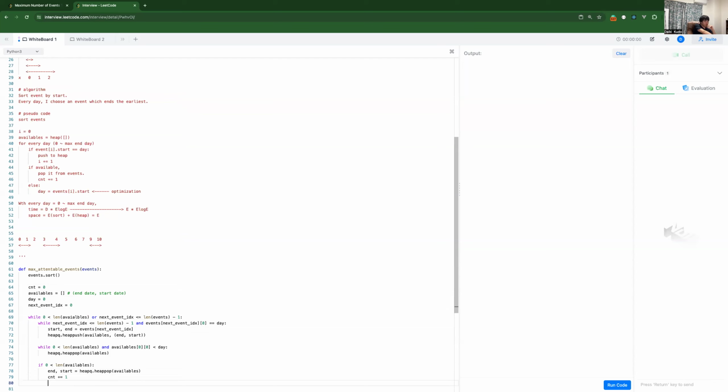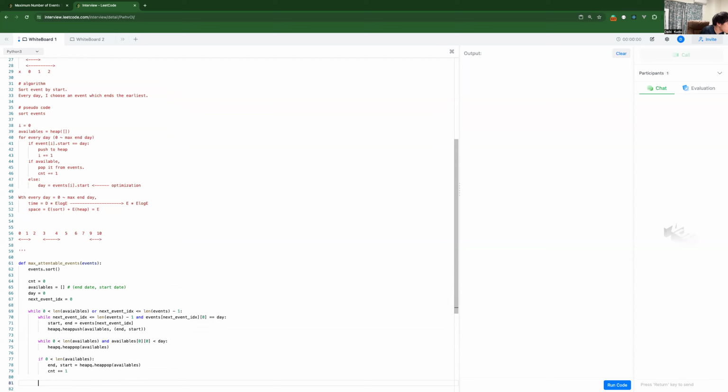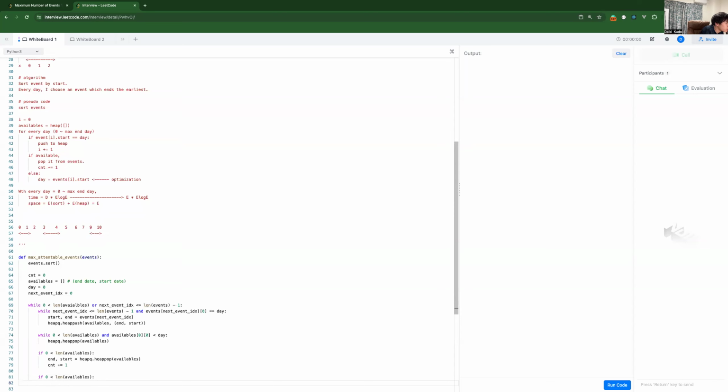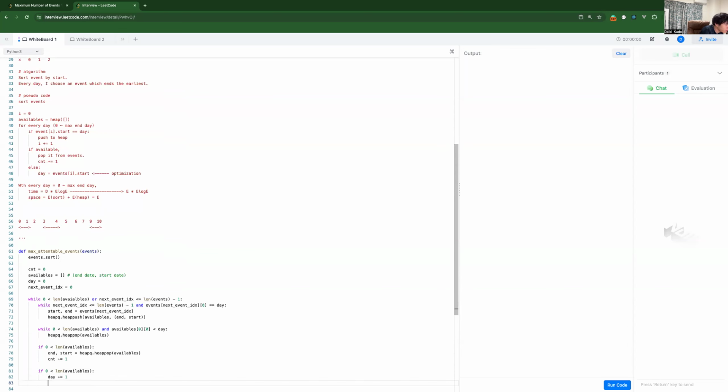Yeah, the last thing I should do is go to the next date. So what I should do is if length of variable is larger than 1, I should check the next date.